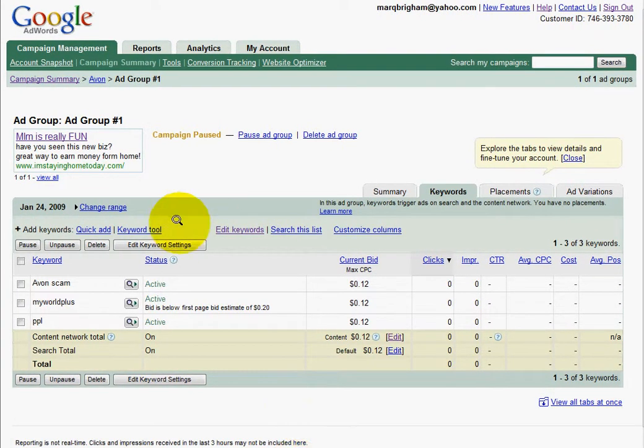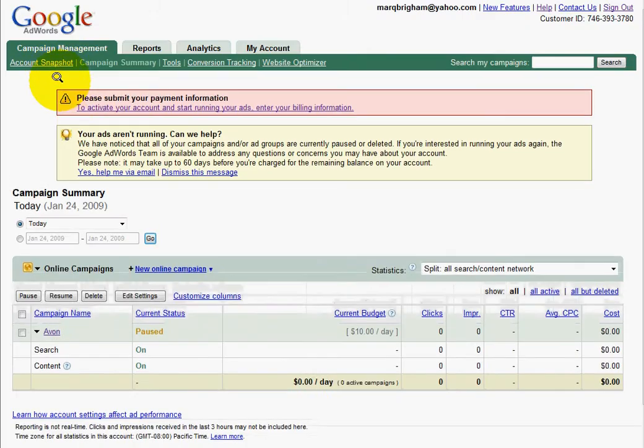All right. And one more thing, guys, I'm going to back out of here. Now spend some time, just again, guys, just click away, and I promise you the light bulb will go off. You'll finally say, oh, I get it. It's not very difficult. Go ahead and click on campaign summary again. Now let's say you're done, you're happy with your Avon, and you want to go ahead and create another link or another campaign name. Go ahead and click where it says new online campaign.